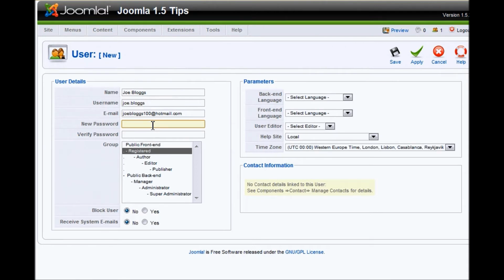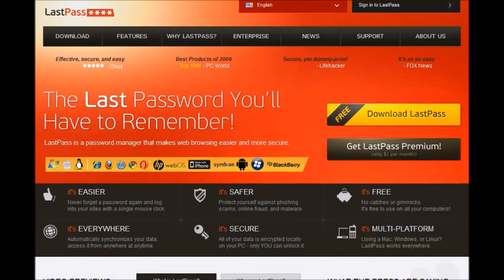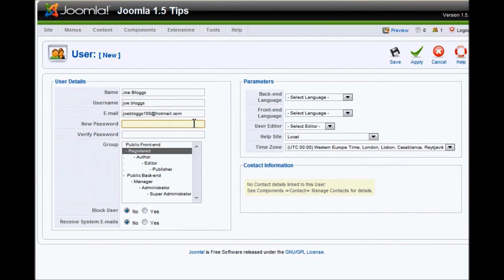Now you might think, how on earth am I going to remember a password for each website that I have an account with? Well, our advice is to use some piece of password management software. There are numerous ones out there. Some of the leaders in the industry are 1Password, which you can search for in Google or any other search engine. There'll be a fee for that, just to make you aware. There's also one called LastPass, and at the moment that is free to use. Basically it generates passwords for every website and stores them within the password system. So hopefully by using these, you'll have a random string of letters or characters. So I'll paste that in.